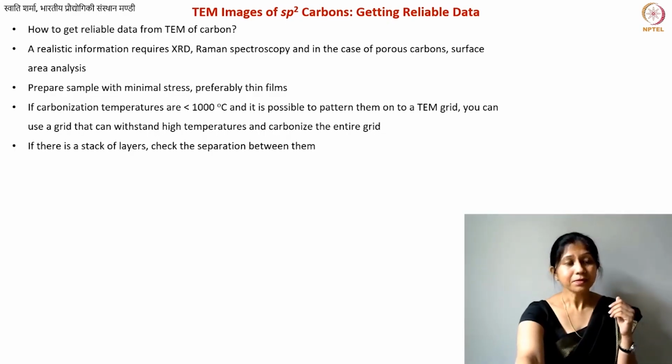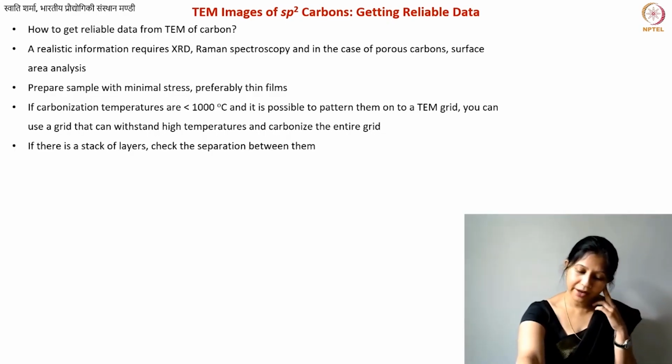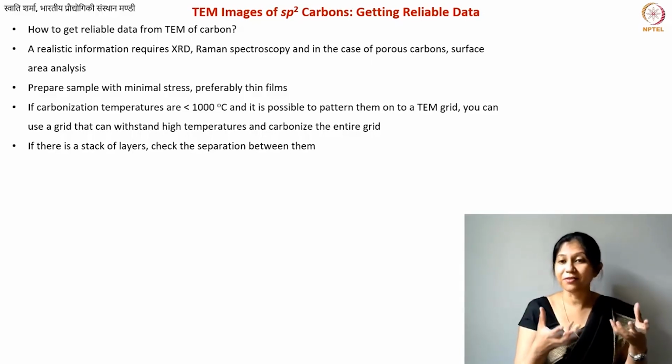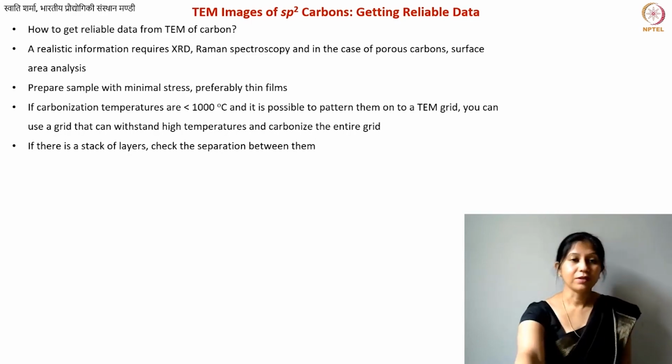Also, by the way, if you have hydrocarbon pyrolysis, so if you are making graphene, if it is possible, graphene is often made on copper catalysts. So if you can take a copper grid and already grow your graphene sheets on top of it, then you can analyze it, and that also helps you in sample preparation. Maybe you can use some of these things.